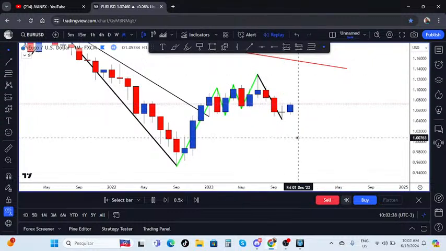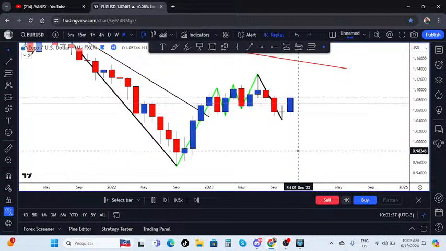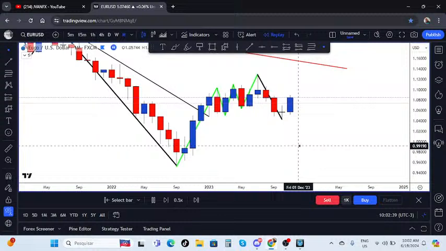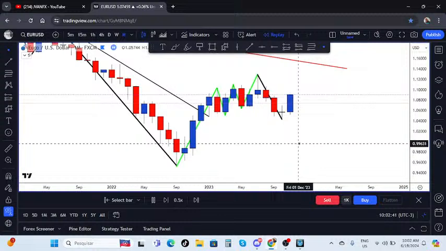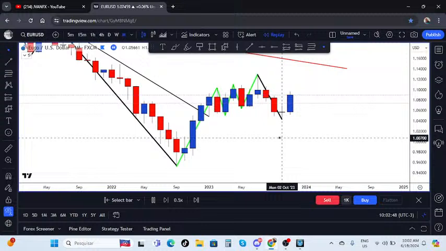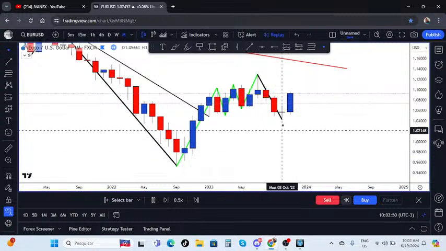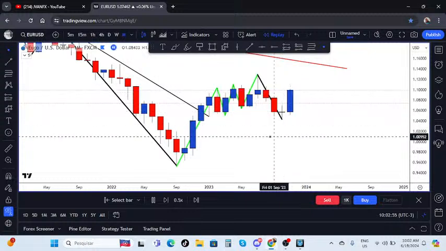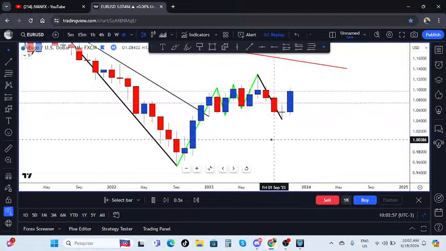So if we want to look for an opportunity to buy or sell in this scenario, what direction should we be looking for a trade? Is it a buy or a sell trade in this scenario? For me, I'll be looking for buying and selling on the 1 hour chart, 15-minute chart. Maybe as a day trader, I'll be looking to buy the market based on micromanaging the chart, and I will also be looking for selling the market more.